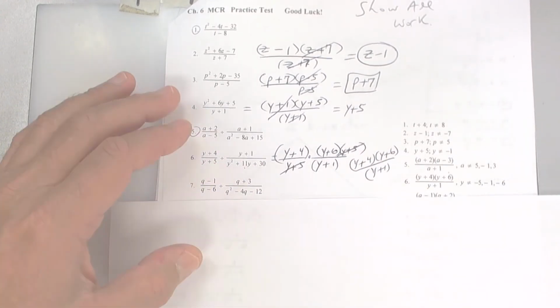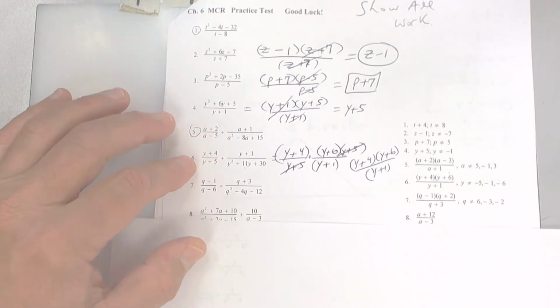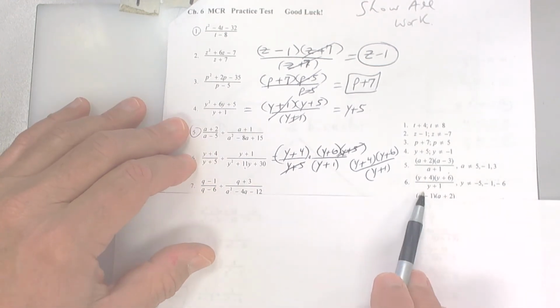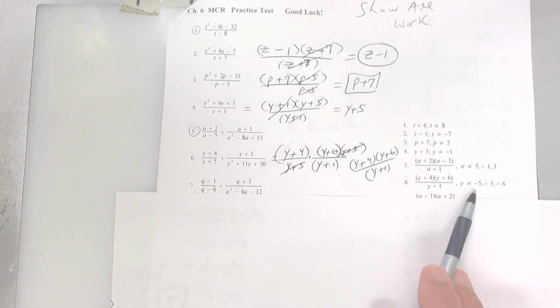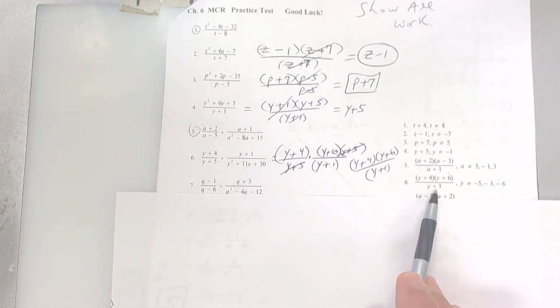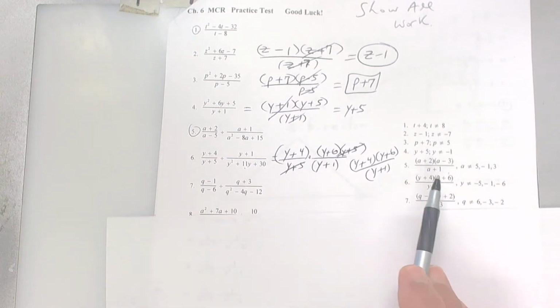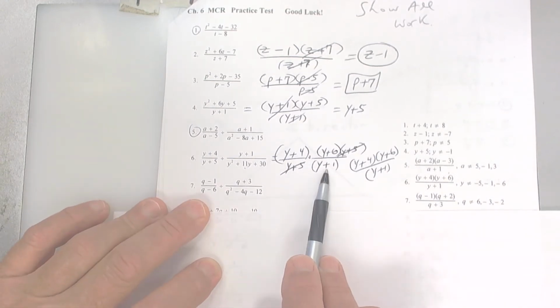Okay, and again, if you have to multiply it out. Number 6, they didn't multiply it out. Here it is. Now look here, it says y cannot equal these numbers here. Well, it cannot equal a negative 1, but apparently they set each one of these equal to 0, okay? So they did your denominators here. Look at it.